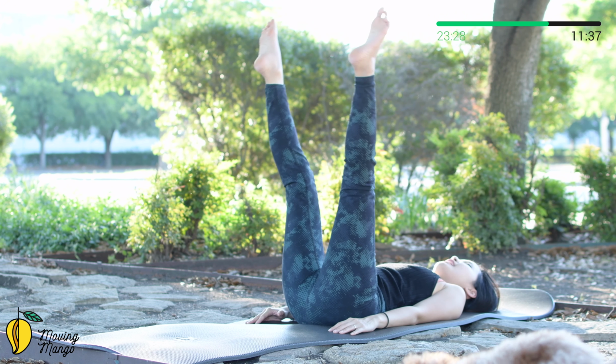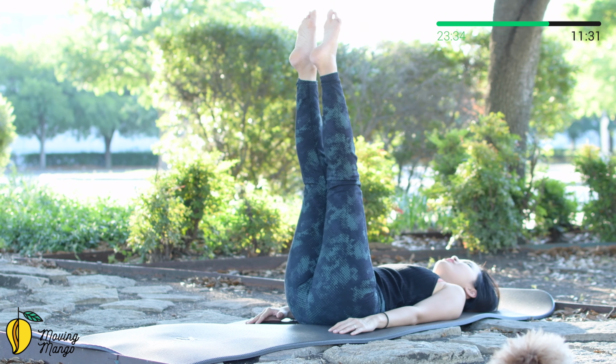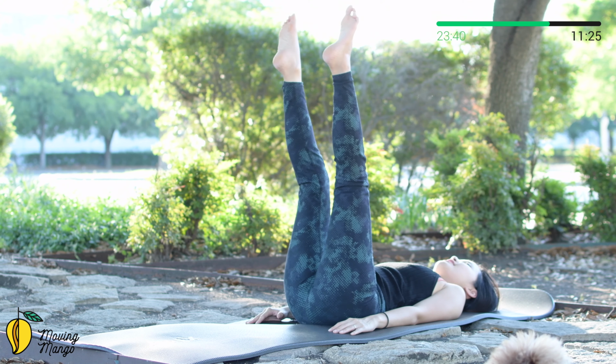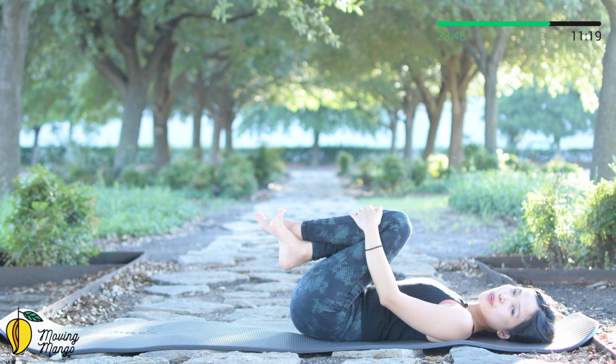4, always try to lengthen your leg as far as you can. 3, squeeze your thighs, bring your legs back to the center. 2, and last one. And slowly hug your knees to your chest. Inhale deeply to your nose, and exhale deeply through your mouth.